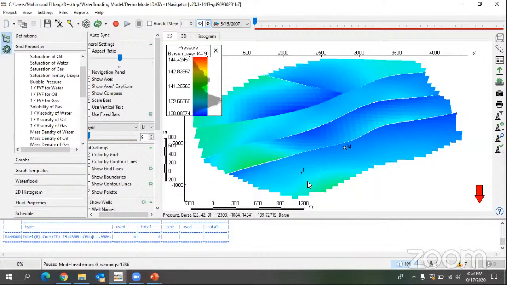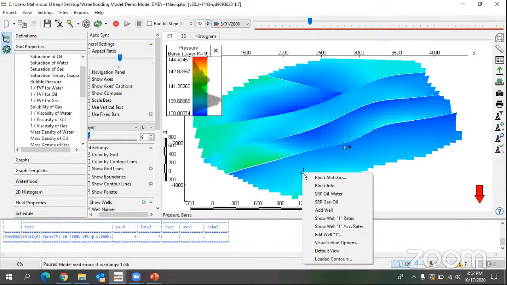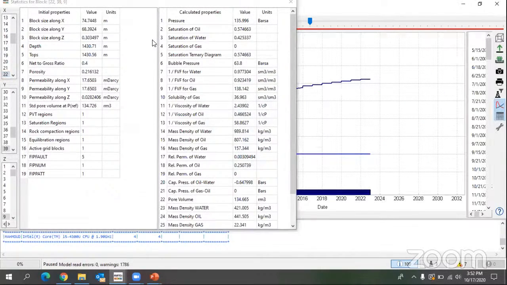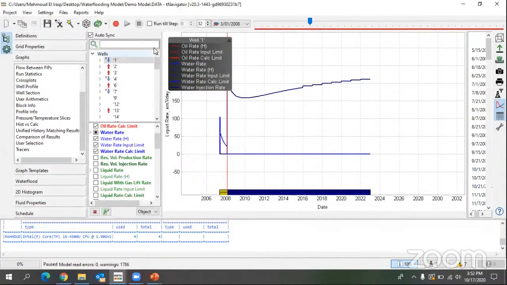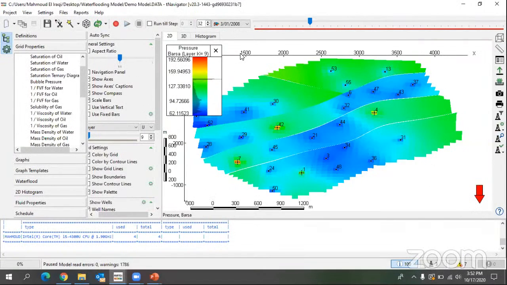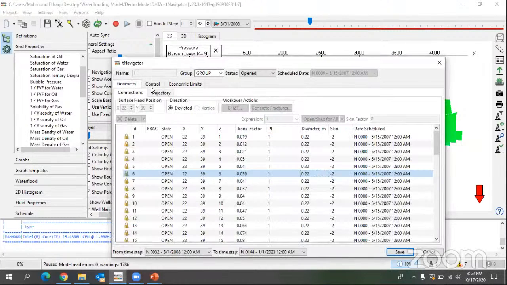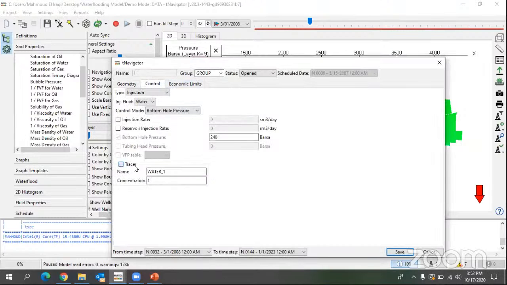We'll go to the property, we will go to the control, and we will define a tracer for this well. And then we will press save.